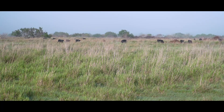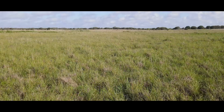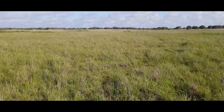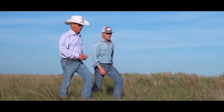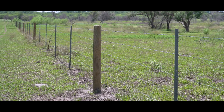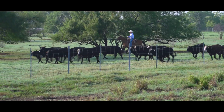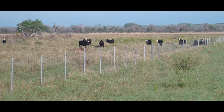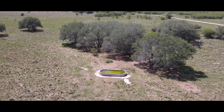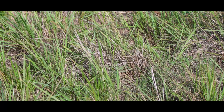So we switched to rotational grazing. We have 10 pastures, and we have two different herds grazing in two different pastures at any given time. By doing that, it allows us to rest eight pastures, and that allows our grass to recover and gives the pastures the necessary rest they need. We've put in probably 20 miles of fence, if not more, on this ranch. It's created a grazing plan that's sustainable — it works. It gives you an opportunity to survive a drought. When it does get dry, you still have grass you can rotate into, and the pastures you come out of get an opportunity to rest. And when it does rain, they come back.